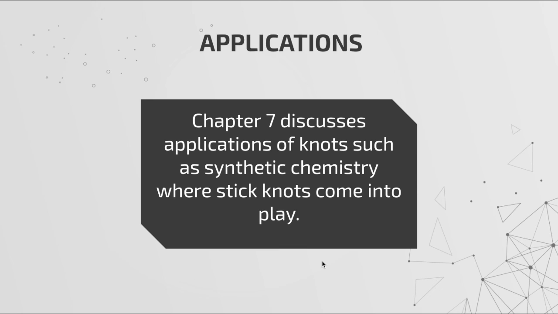Planar isotopies allow us to stretch things and move things around very flexibly, but in this chemical bond situation, things are not that elastic, they're not that stretchy. So the knots actually act a lot more like sticks than they do like our other knots. So that was the most direct application that, at least to me, appeared to be coming from chapter 7.